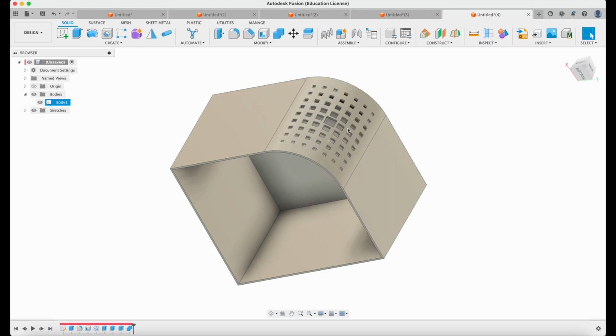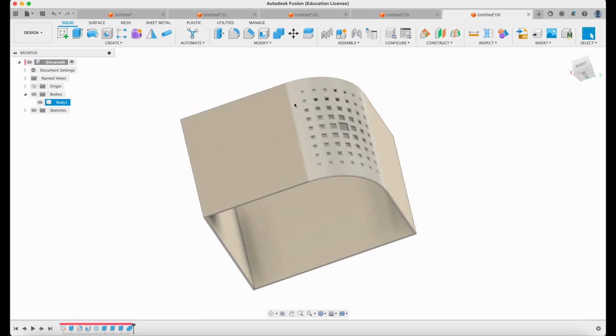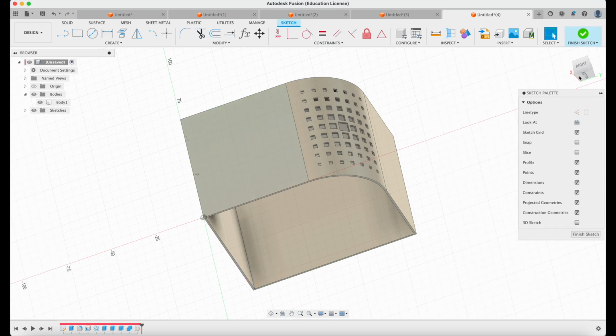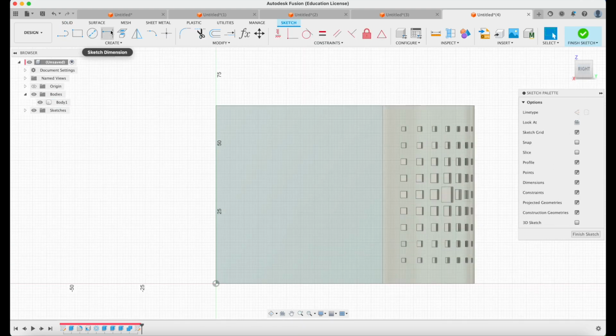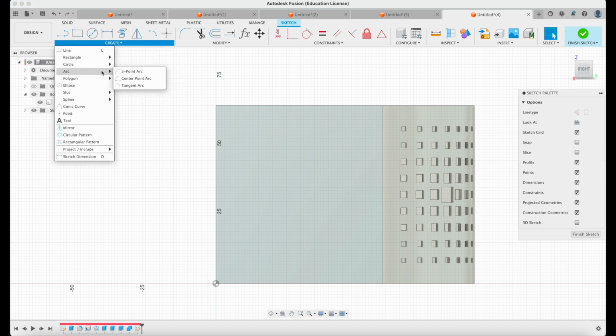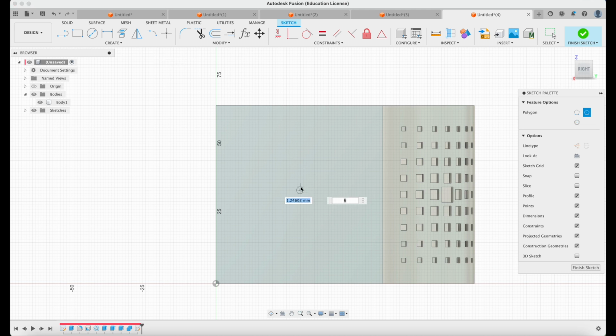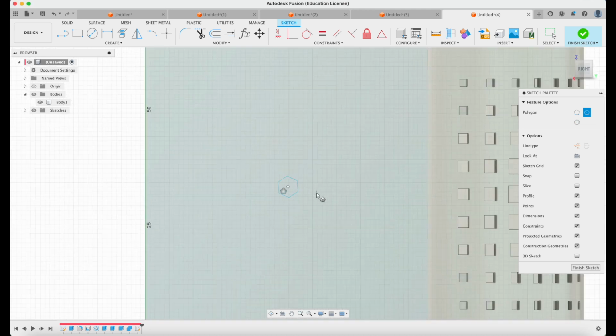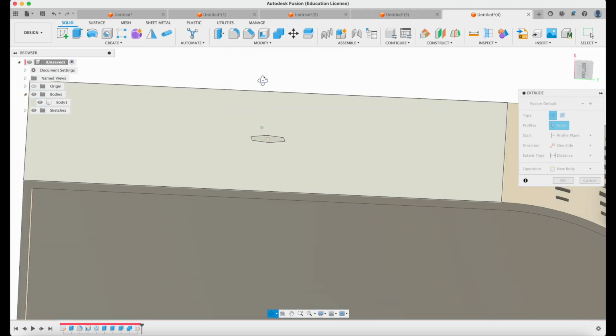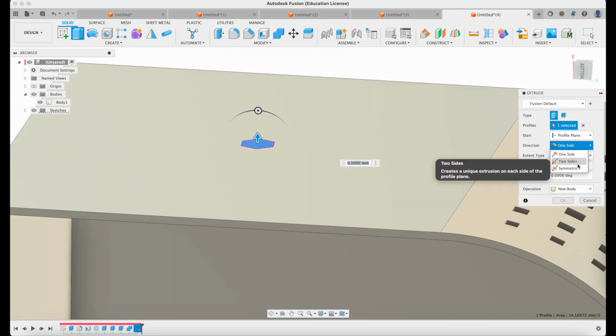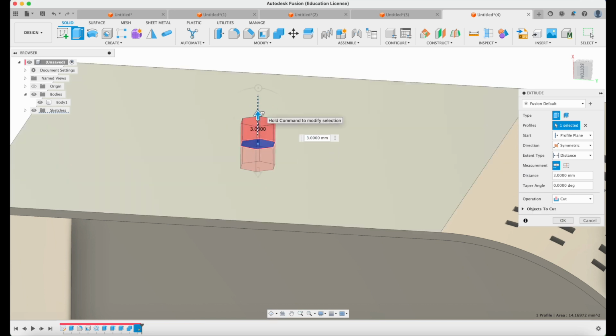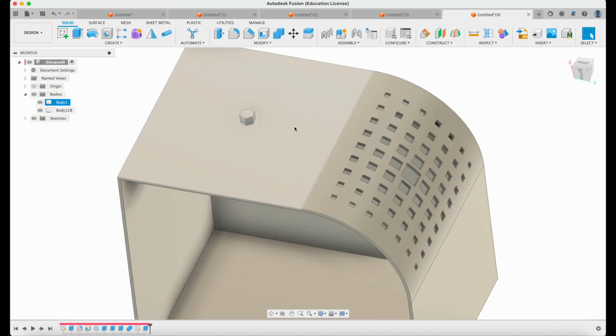You can also play with the custom. All you have to do is create your own. Actually, let's do that. Let's create a custom one. Let's do a polygon. Okay. I didn't really make it that complicated. Let's do that. Let's say new body. Okay. Now we have our small polygon.